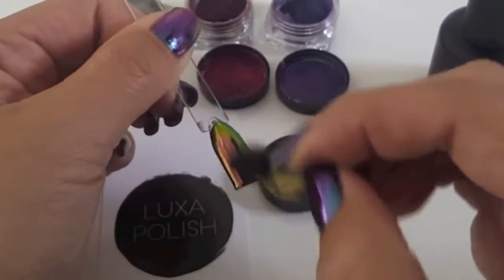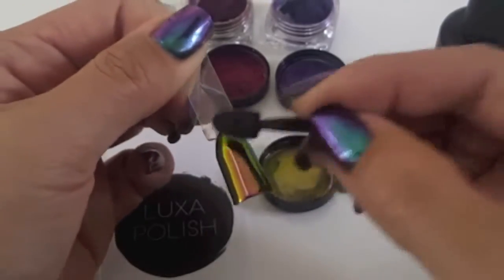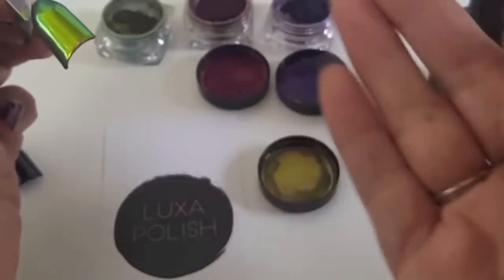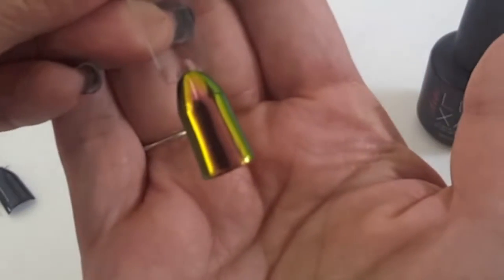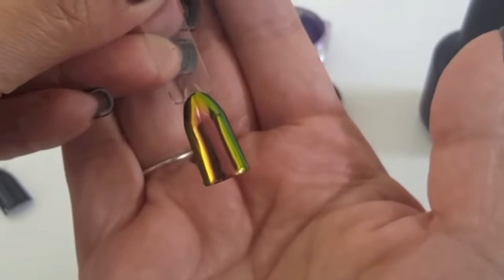It's got a creamy finish to it. So when you put it on, you're going to definitely feel that difference with this chrome. It's not going to fly around when you're using it. It's going to be very smooth and creamy. So this is Limeade Crush. We have really good coverage.